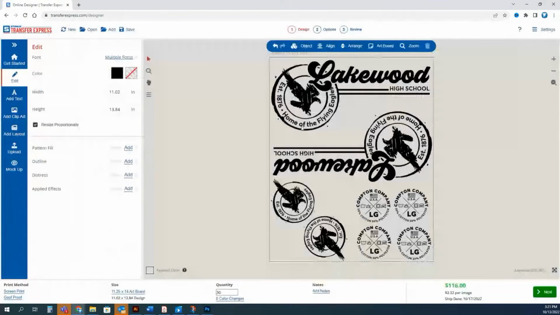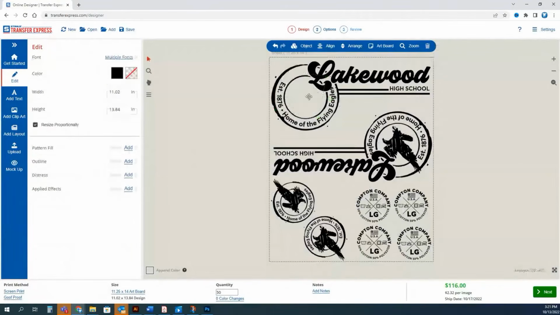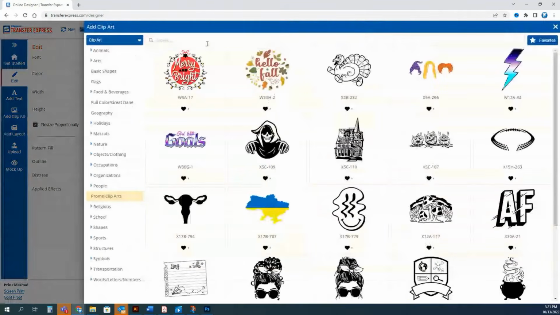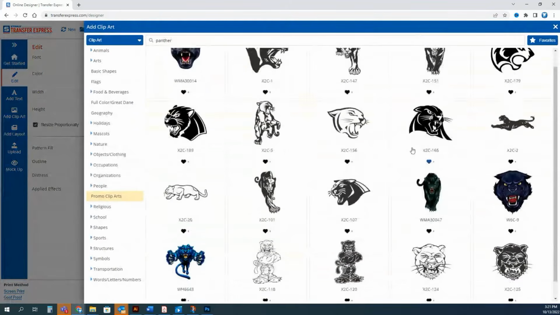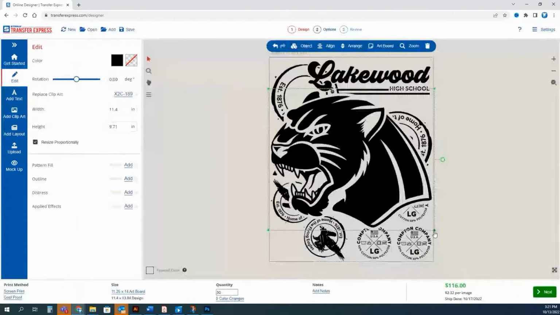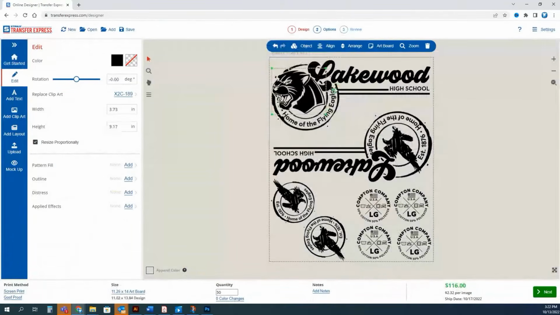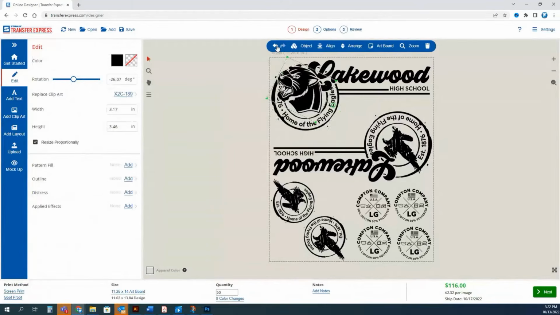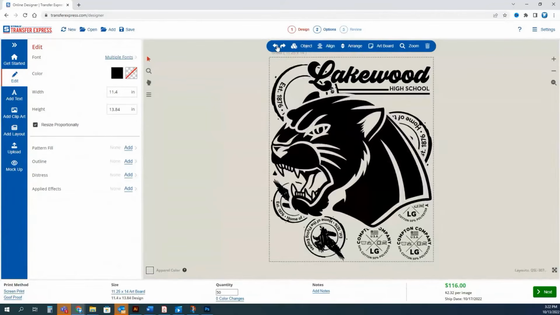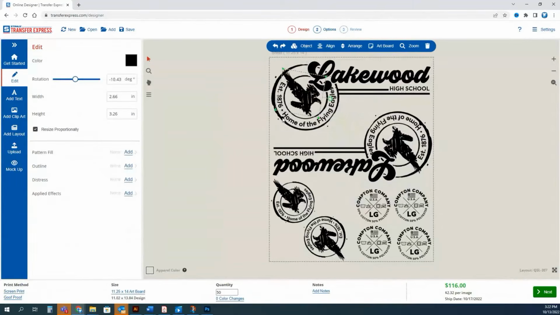And one of the coolest things too is you could grab this bird and swap it out. So say this is actually a panther, delete the bird, go to clip art. Let's type in panther. Grab one of these panthers. This one looks pretty cool. I'm just going to size this guy down accordingly. And bam, slide him right in there. Now, of course, we would change this from the Flying Eagles to the Fighting Panthers or whatever it ends up being. And if you get stuck at any time, you can just undo, and we're back. There's our bird.